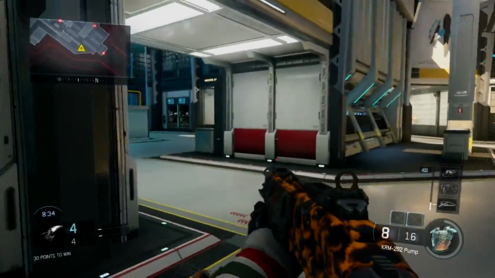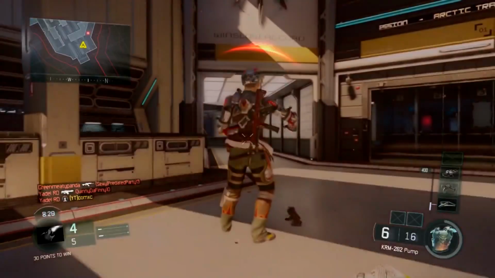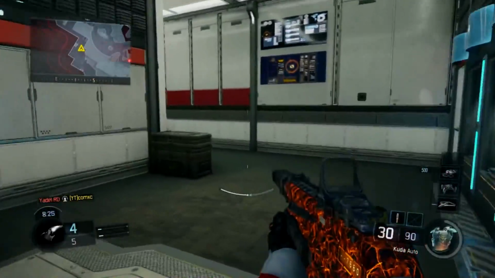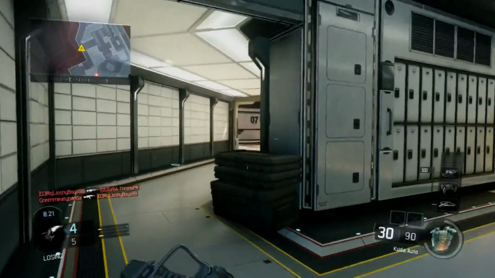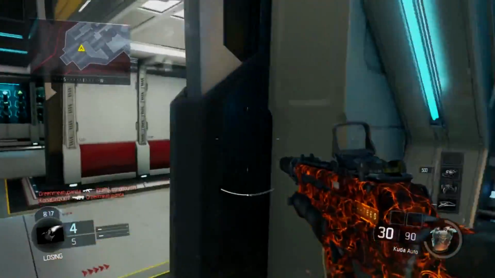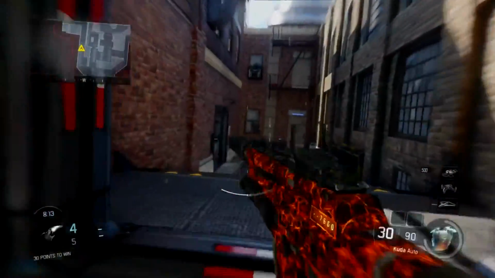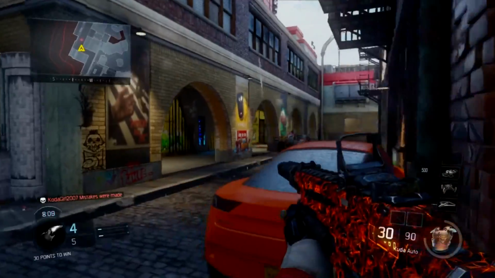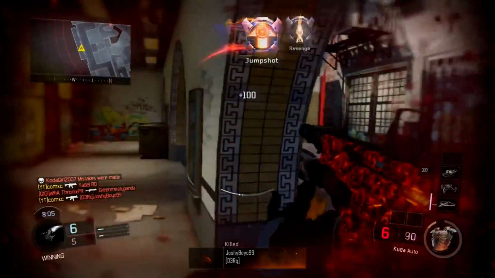What is this dude doing? The Dingo. Classic. Throw that there. Oh, I saw your little foot. Where you at? There you are. Alright. There we go. Gotta pick up your... Nope! Alright, we gotta pick up your gun.